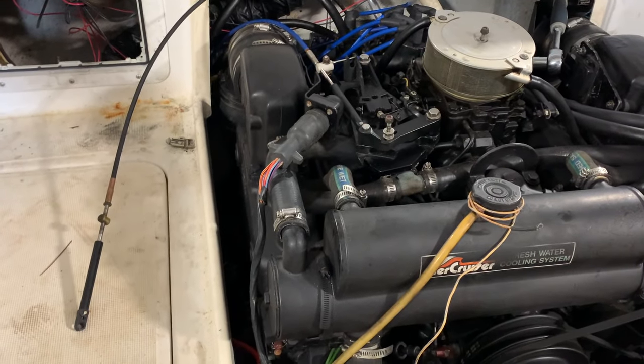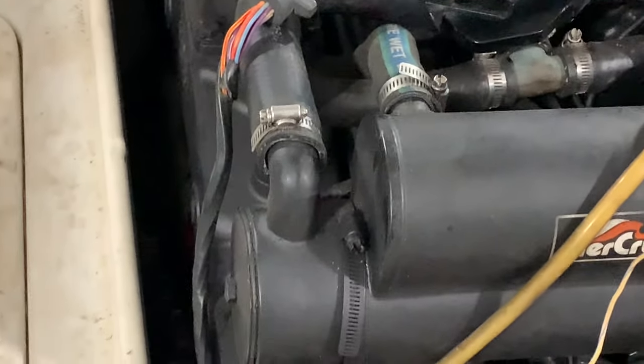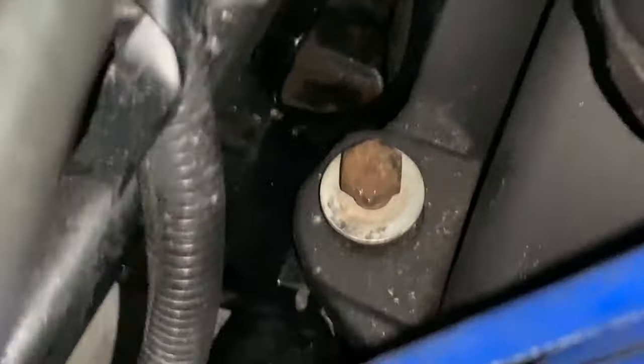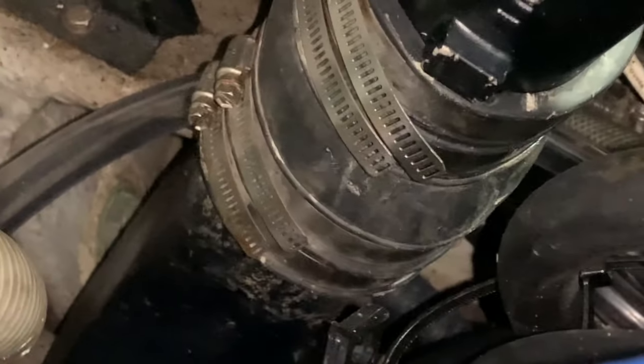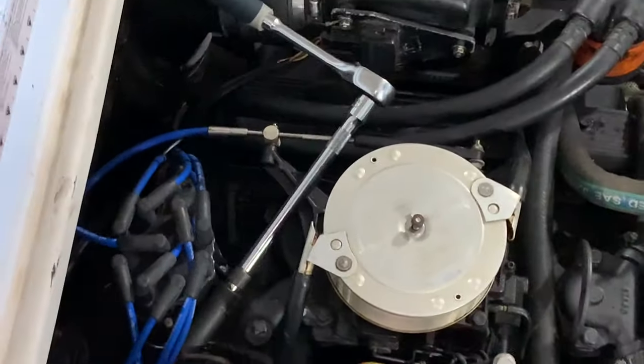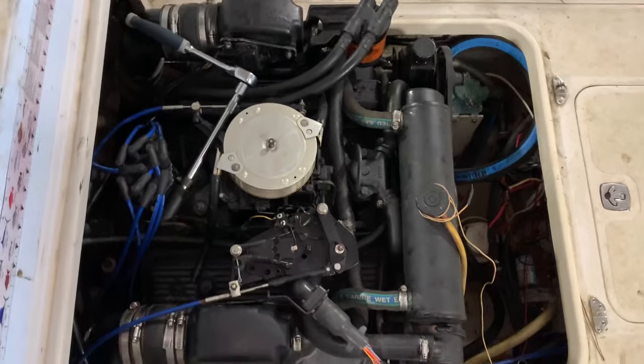What we do have to do is secure the engine mounts. So let's look at that. All right, guys, we have to put those on there. See the engine mounts down there? We got those on each side of the engine. And also, see that big 3/4-inch bolt? We got one there on the side of the bell housing, and one right there, and one right there. We have to tighten those down. We put the exhaust together already, and we tightened down the exhaust boots for the Y-pipe. And that's about it. We're going to finish putting this together, and we'll be running it soon.